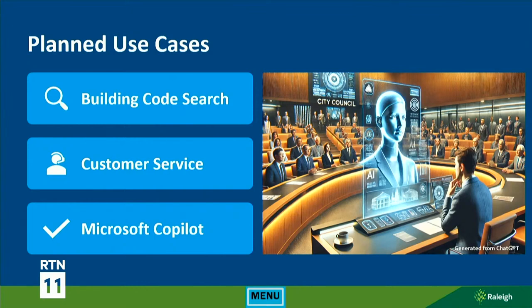That's the first step. The second step will be to enable generative AI where you'll be able to call, chat, social media, email, and all of that will go into a chat bot, into the same generative AI, so we're producing the same answers for that customer. So the idea there is to provide those answers much more quickly. If it's informational, it can search our database and provide that information right away without having the person wait for an agent or wait for a staff member to call back. So more to come on that.